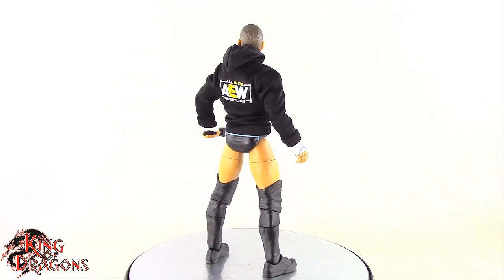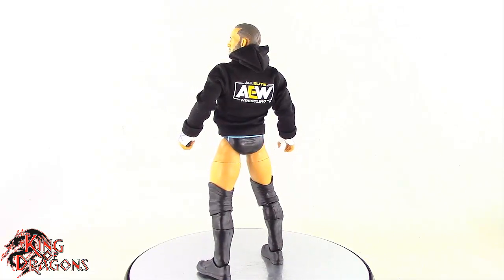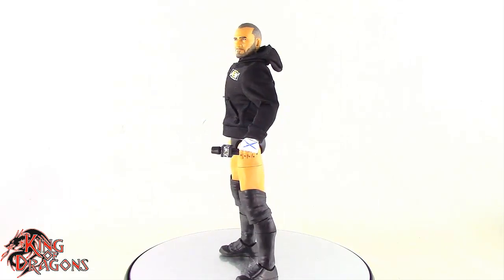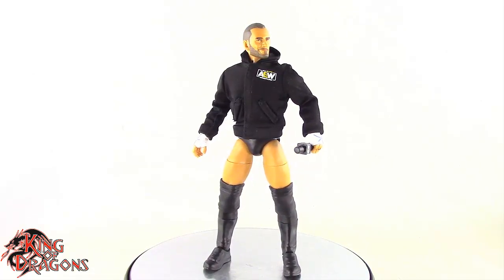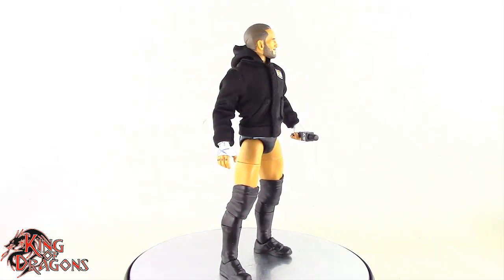Now, if you are looking for this particular CM Punk, he is starting to hit Walmart at the time I'm making this video. Now, I was unable to find my CM Punk at my local Walmart, so I did have to refer to the secondhand market, but I was able to win him in an auction for about $27, so I really didn't pay too much over market value for him. Although, if you do find this figure in stores, I really do recommend you pick it up, especially with everything going on with CM Punk.